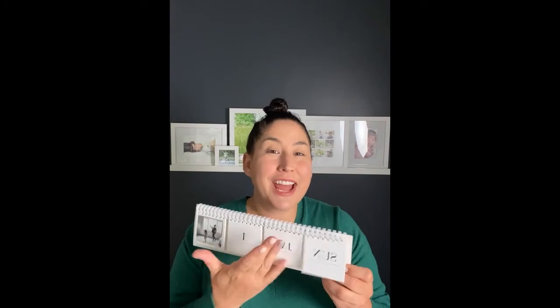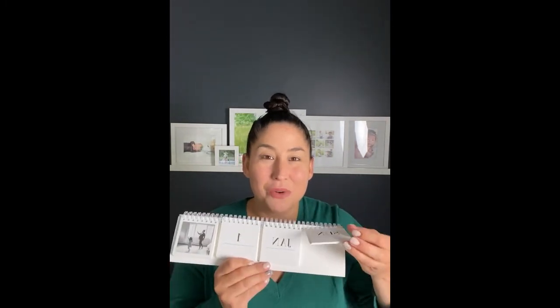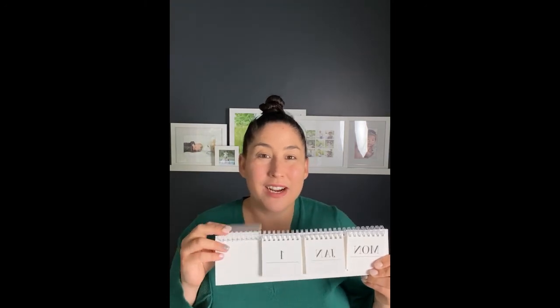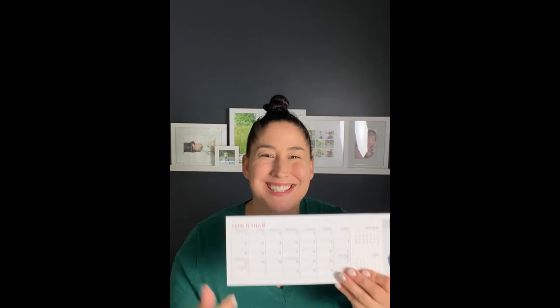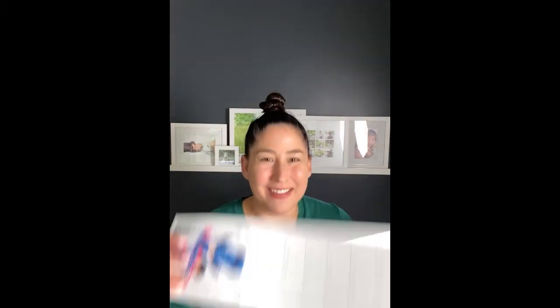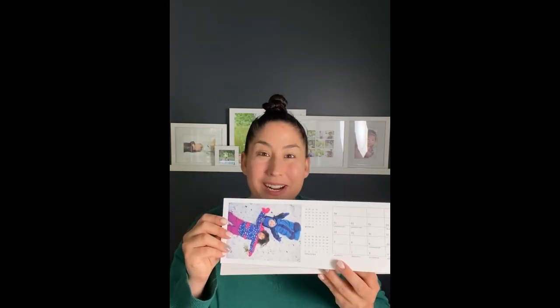They have a 'forever' calendar — they call it perpetual — and it works for many different years because there's no set day and no set year. So you can use it over and over again. If you don't have a ton of pictures but want a fun calendar on your desk, you can change the picture every month. There's a color version that's a little more wild and colorful. There's also a magnetic calendar that can stick on your fridge — you pull off the sheets each month. The sheets tear off the top and you can save the pictures to cut out and reuse later, so you don't have to just toss the calendar at the end of the year.